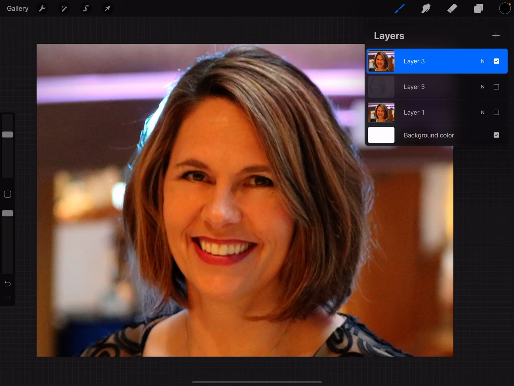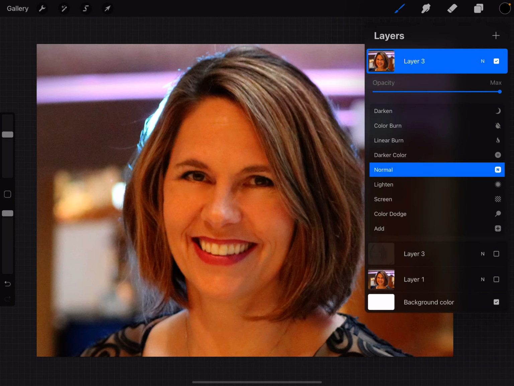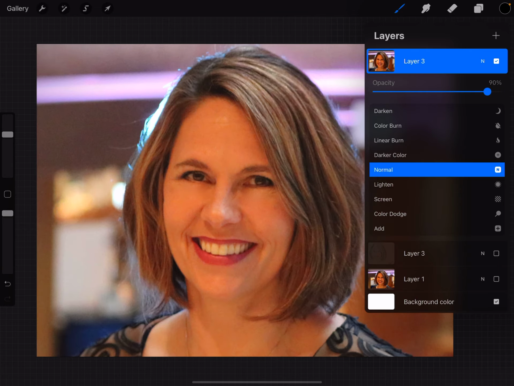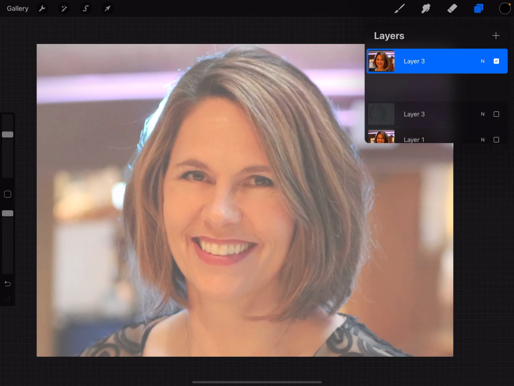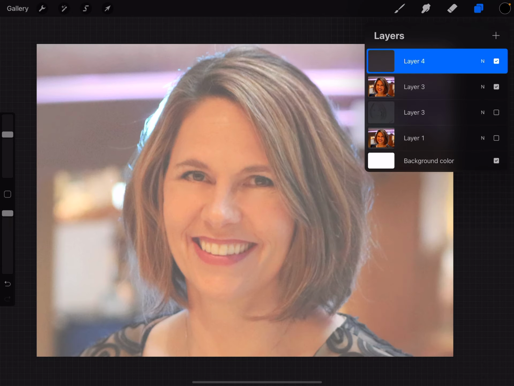One little thing to help me see the lines that I'm making on this layer with Mrs. Vennemeyer's picture, I'm going to click on the letter N, and I'm going to slide this opacity control here to fade the picture out a bit, so that way I can still see the details in the photograph, but as I sketch on top of it, it'll just make it easier for me to see. Actually before I do that, I'm going to hit the plus sign and make a brand new layer. It's always important that you draw on a layer that's separate from your photograph.